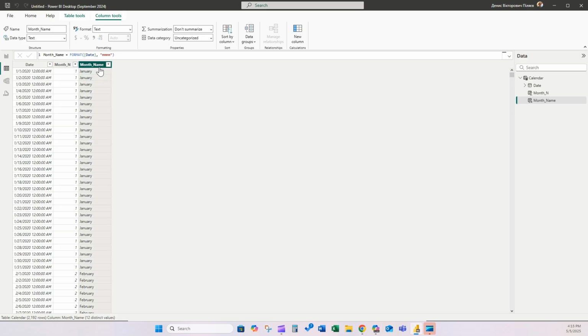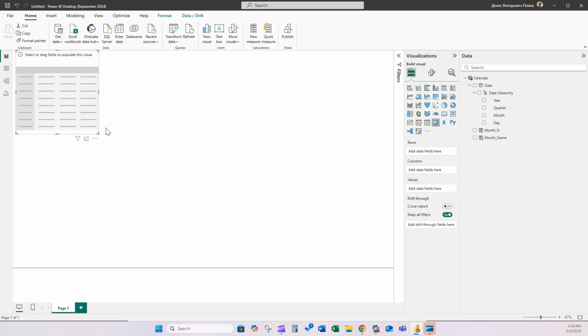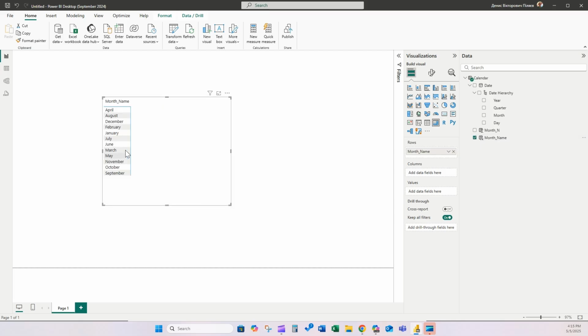So when we create some chart, this will sort alphabetically, not by month order, because Power BI does not understand that this is the month name. So when we create some matrix with month name, you see, alphabetically.